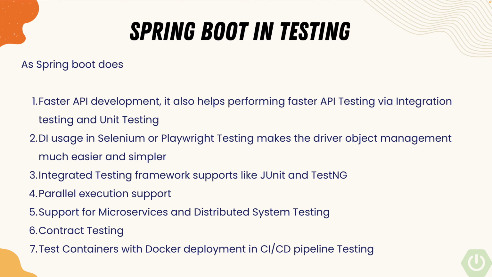Also, Spring Boot has integrated testing framework support like JUnit and TestNG out of the box, so that you can just keep extending it. And if you're using a BDD tool like Cucumber, you can also extend that using the Cucumber annotation support, which makes your coding more simplified. Because Spring Boot is a DI framework, you can leverage the power of parallel execution. It also has its own inbuilt parallel execution support for your test code. So your life is made easier using Spring Boot.